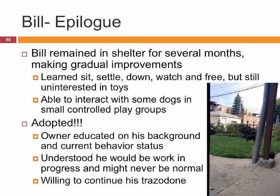And that's the other thing I want to point out with him. I thought he was on death's door. I wasn't expecting things to get better. But I saw him back at 2 weeks, and things were getting better. His welfare was improving. His safety was improving. And because those two things were getting better, I was willing to continue to work on our plan and modify and keep moving forward. Okay? Even though I knew he was going to be a long-term stay, and I don't really love having dogs in the shelter this long, he was moving in the direction that we wanted him to.